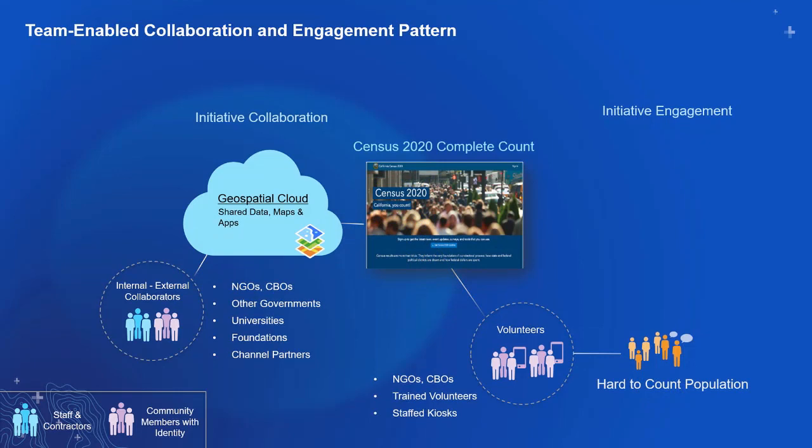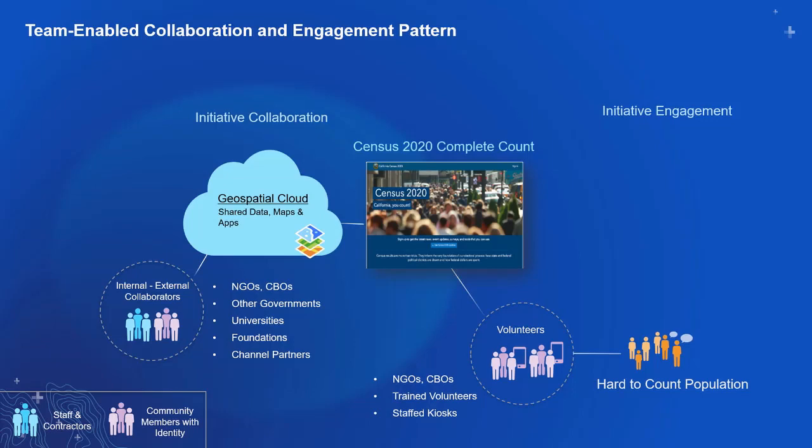So if you were in the plenary, you heard the US Census talk about how it's so important to have everyone be counted. And we are working with, in California here, we're working with the state of California on their initiative to get a complete count and to reach the hard-to-count population. So today, currently, they are working with a number of collaborators, counties, cities, nonprofits, universities, to create content and start to do the research about how they're actually going to go reach that hard-to-count population. When the census is underway in 2020, they will then rely on a team of volunteers. So they've created content, they will push that out for those volunteers. And those volunteers in the local communities will then go reach the hard-to-count population and encourage them to fill out their census form. So this is a big endeavor that's underway.